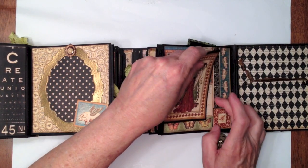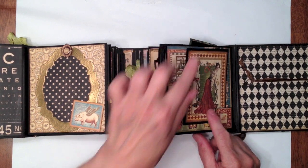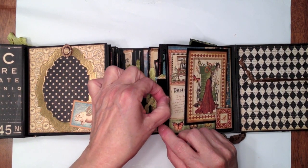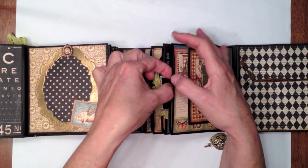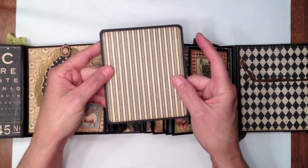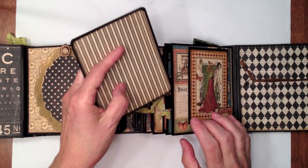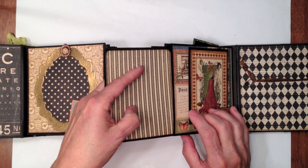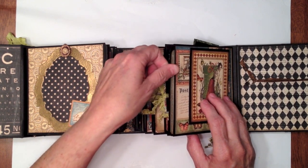Since I have so much going on the pages, the photo mats inside the pockets are all just plain. So I won't pull them all out, but I will show you that they're all just plain. They have design paper on one side and craft paper on the back. So that's where the photos are going to go. But there is room also amongst some of this to put photos on, but I haven't decided yet.